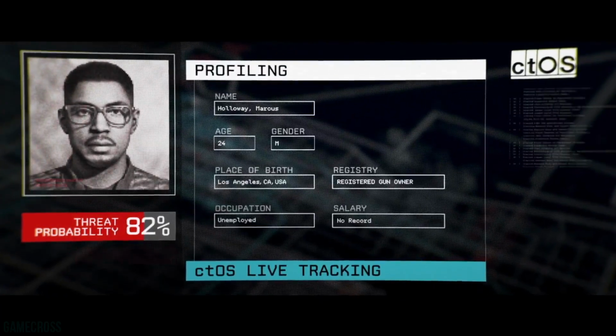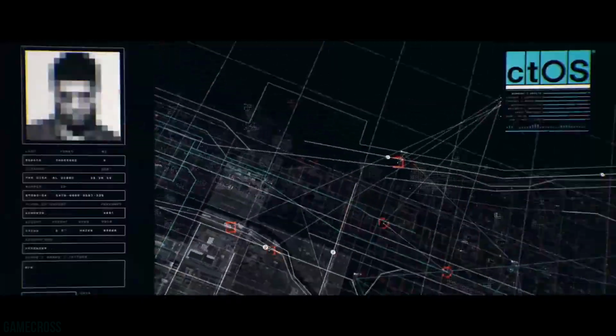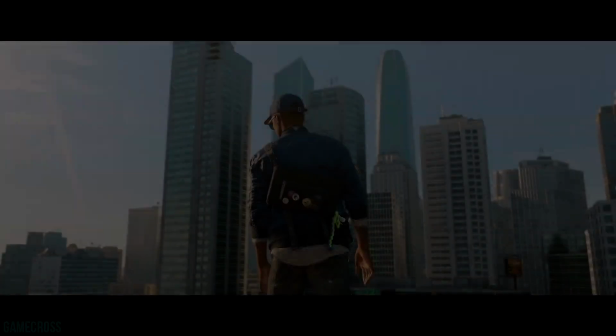A game that I was a big fan of, and a game that didn't seemingly resonate with gamers all too much. I guess people were turned off a little bit by the first Watch Dogs, but Watch Dogs 2 really remedied a lot of issues. I often compare it to what Assassin's Creed 2 did for Assassin's Creed, but Watch Dogs 2, unlike Assassin's Creed 2, didn't really resonate at that commercial level.